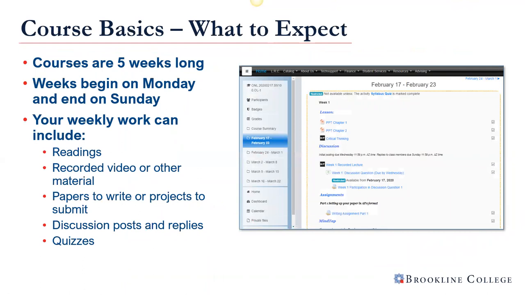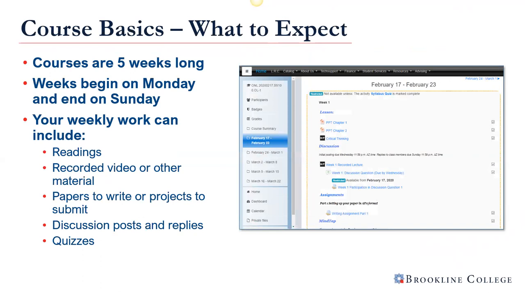The other thing that we wanted to talk about a little bit are the basics of the courses. We already talked a little bit about navigating and scrolling down through the page. In my example here, I'm showing February 17th to the 23rd. That corresponds to our left navigation to say, this is the week that we're in. For you, it will be March 23rd, and I can't remember the exact end date. I think it might be the 28th or the 30th. Anyway, it will be listed there, and that's how you'll know the week that you're supposed to be in.